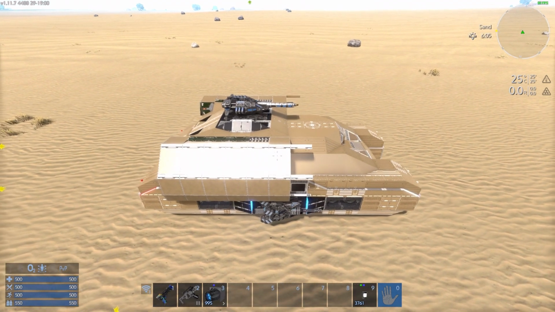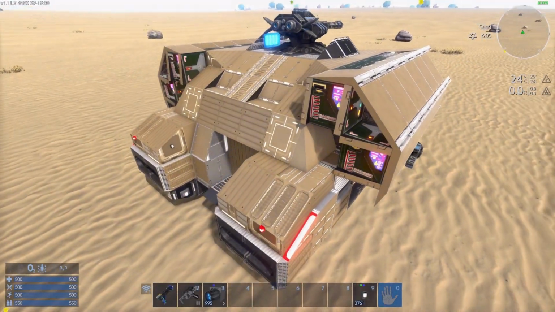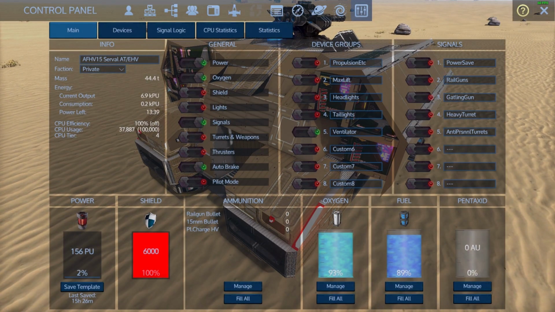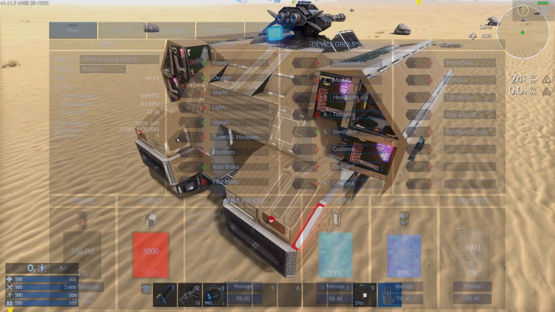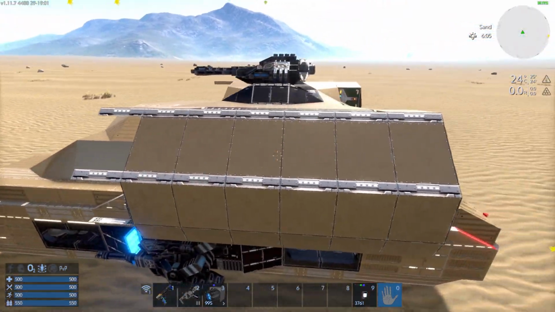Moving on to the next and last segment, its CPU and upgrading. So, as you saw the extenders earlier on, you probably know it is tier 4. It is 37,887 out of the 100 you could have. So it's obviously 7,887 over tier 3. And I didn't want to try and get it under tier 3. Not a vehicle like this.